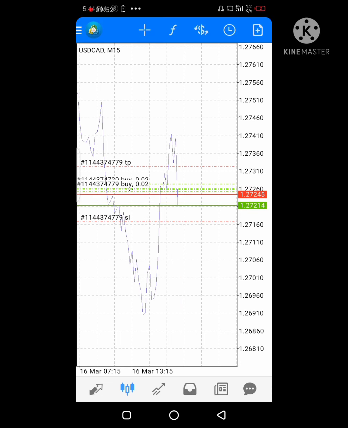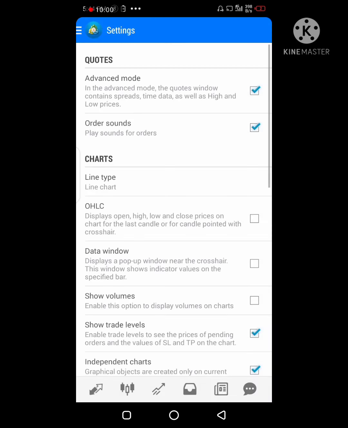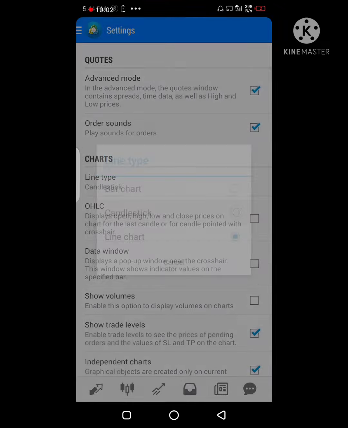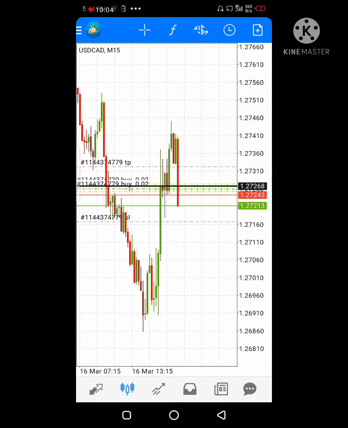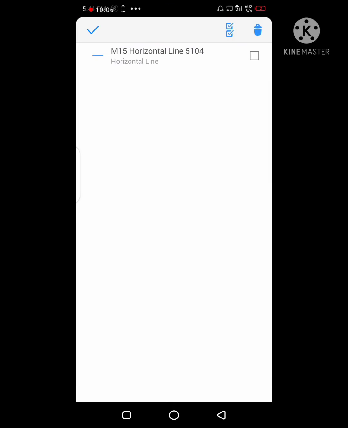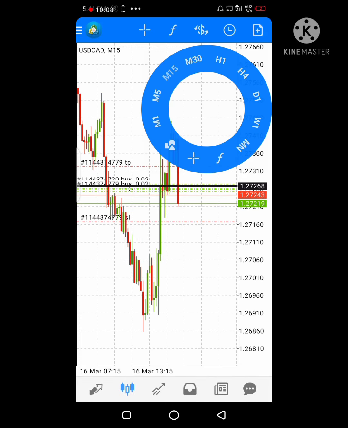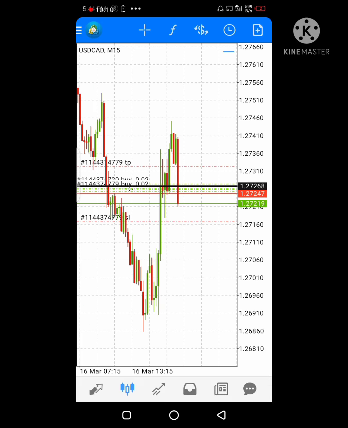So all I just need to do is to mark out this place in particular, like this, and I'm going to change to candlestick to locate my stop loss. My stop loss will be right here.